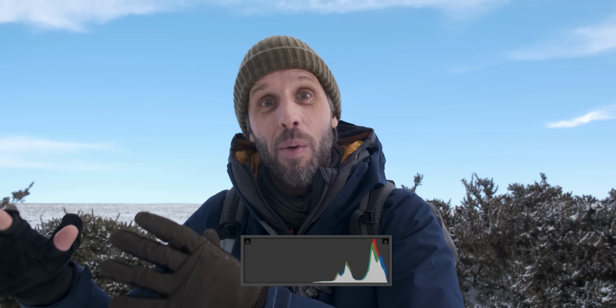Now, this concept is based on the idea that digital cameras' sensors capture more information on the brighter or right-hand side of the histogram where the midtones and the highlights are recorded. So by intentionally overexposing, you can ensure that the important details are captured in the shadow areas, reducing noise and preserving more information. Later on in post-processing, you can adjust the exposure to bring back the image to the desired brightness levels, making use of all that additional information captured during the initial overexposure. Now, by overexposing, I'm not talking about blowing out the highlights, but rather stopping just short of the edge of the right-hand side of the histogram.